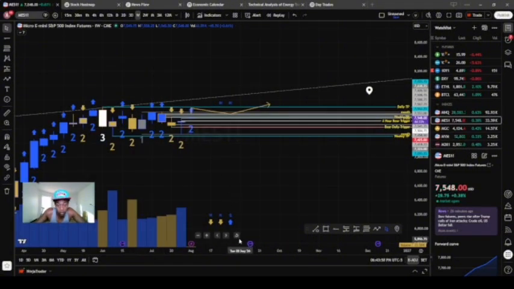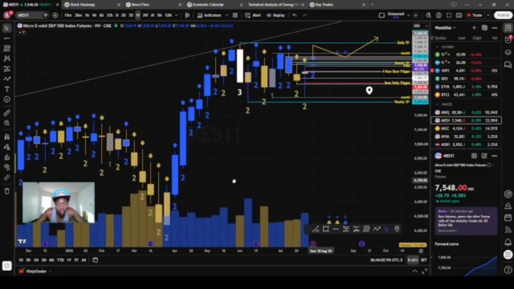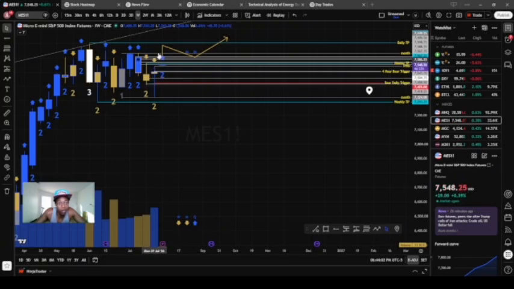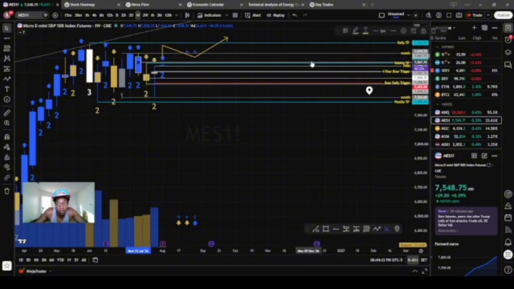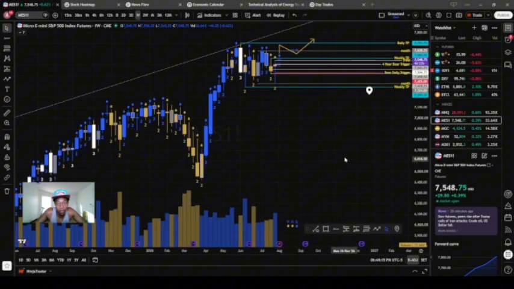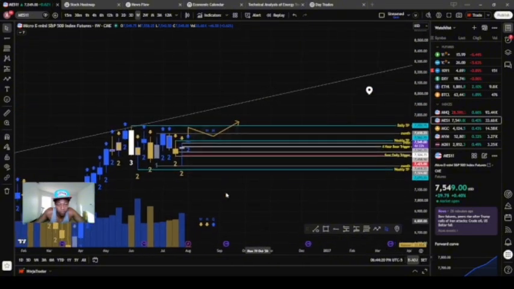So go down to the weekly. We had a fail 2 down on the weekly. So fail 2 down lets us know that price wants to go above. Let me delete some of these levels right here. I don't know why I got all these levels. Okay, yeah. If price gets above this weekly level right here, 75.49.25, if they get above that, look for the exhaustion level right here. So be mindful of that for MMS.